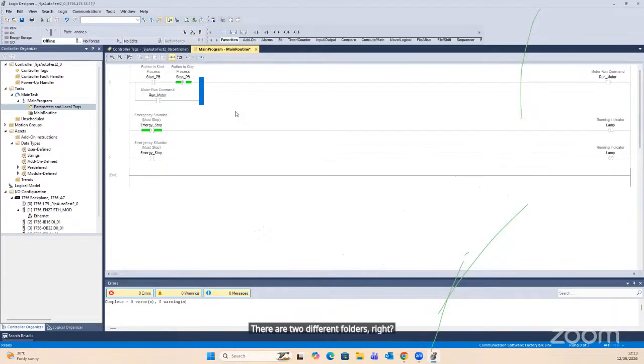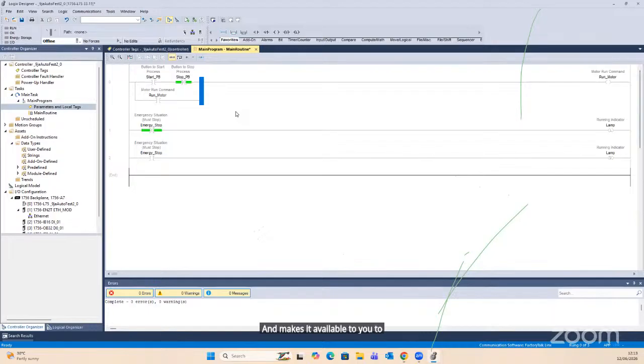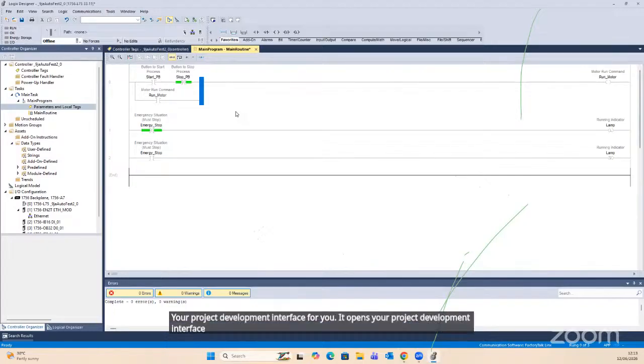Once you open your PLC and go to your program, TIA calls the component that works for PLC program and makes it available to you. Within that same interface, you can go to your HMI project folder, open it, and TIA opens your project development interface for dealing with HMIs.